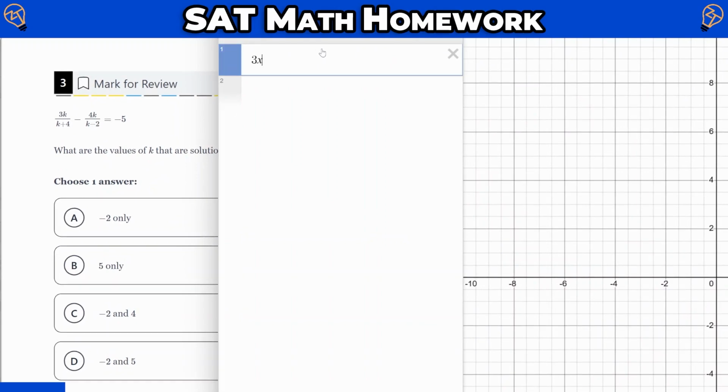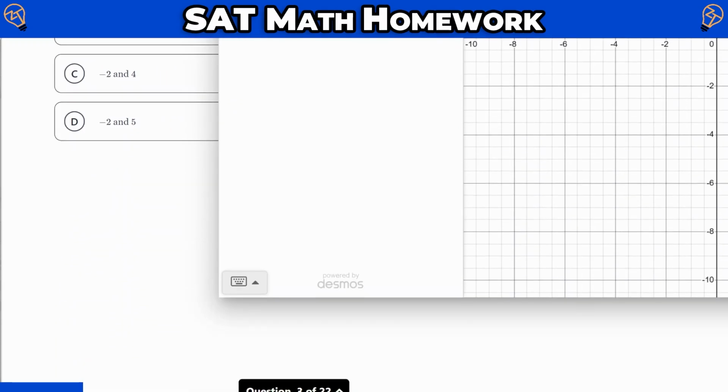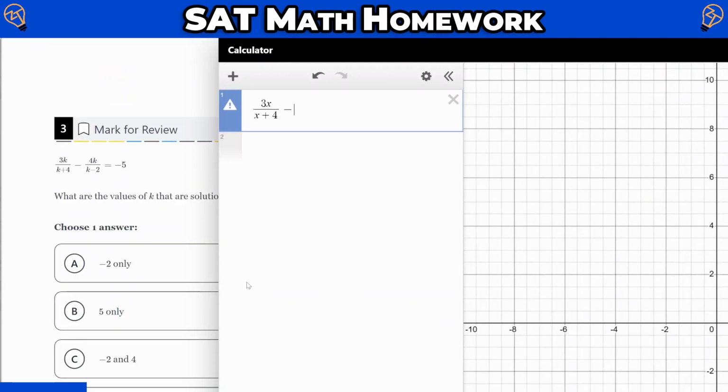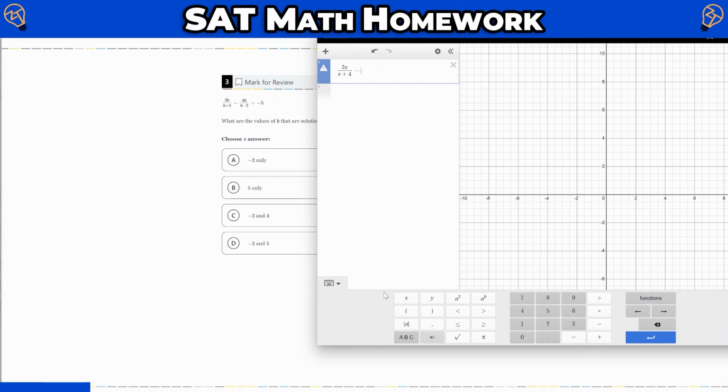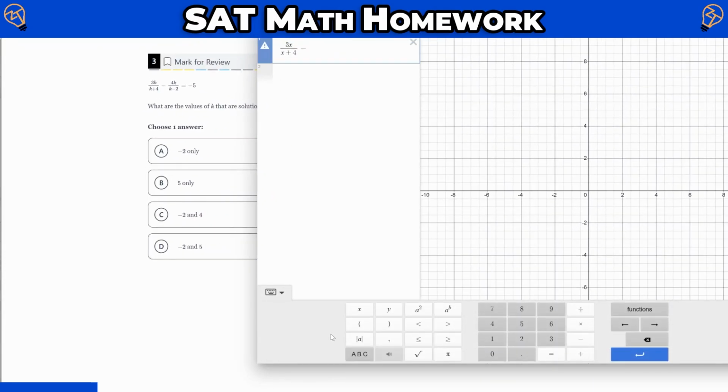So I'm going to do 3x. I'm just using my keyboard. So I'm going to do the slash, that's by the question mark on the keyboard, and I'll do x plus 4. I'll go to the right, I'll press minus. If you prefer to use the keyboard that they provide, you totally can. So you can click there and it opens up the keyboard, but I kind of prefer personally doing it with my actual keyboard, but you could do it here. If you did so, you'd be doing 4x, and then when you do divided by, you're gonna put the x minus 2, and then we'll go equals -5.